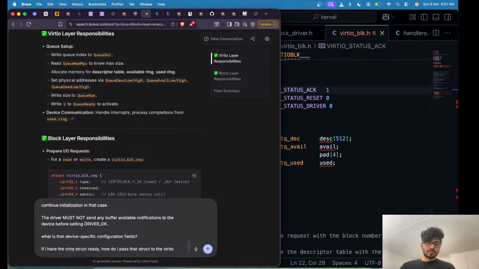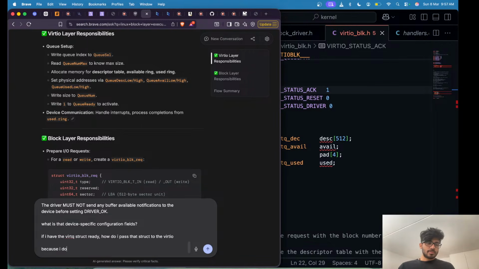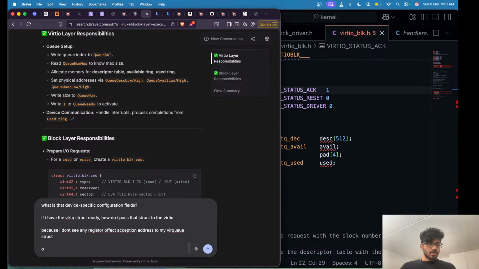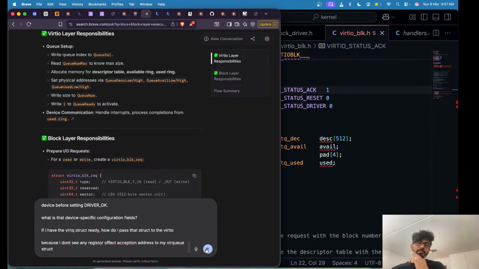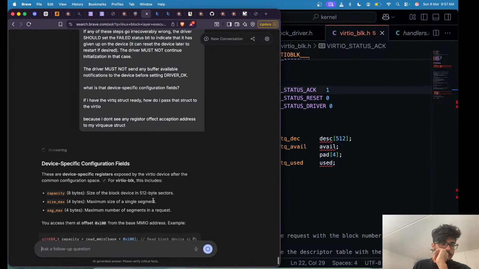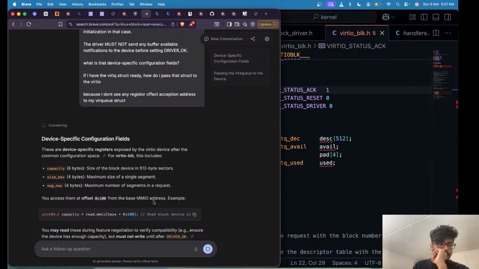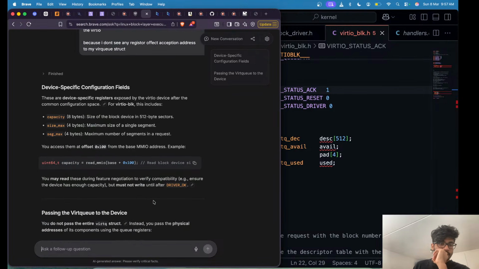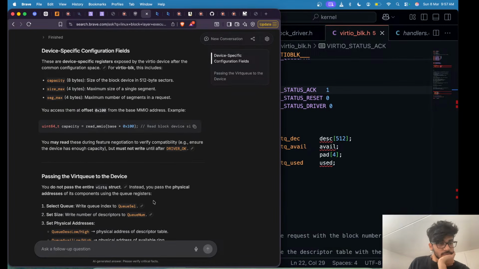because I don't see any register offset accepting an address to my virtqueue structs, or do I just, I don't know, I simply don't have the picture of what exactly they mean by we can provide the... did not pass.